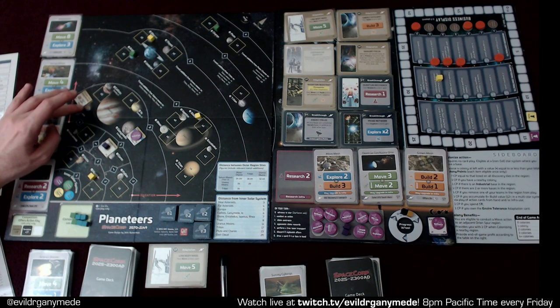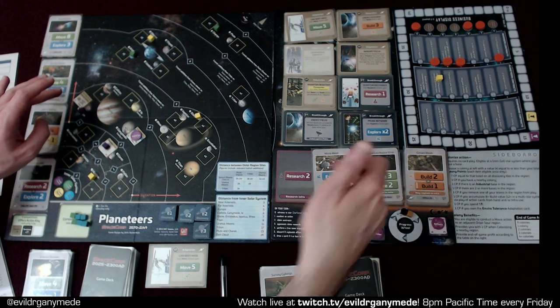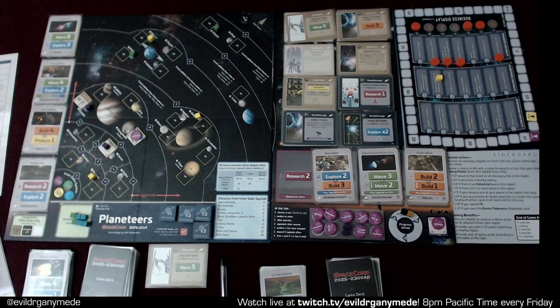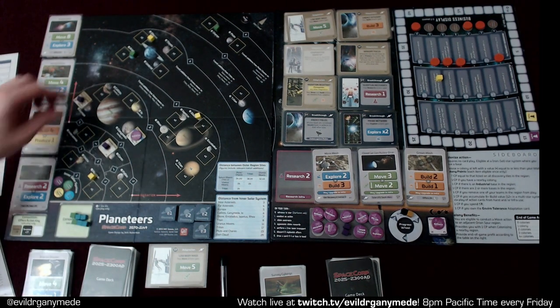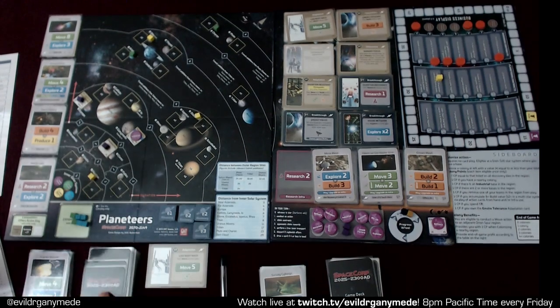Now the thing is, that's fine, because I've got a shielded build of 1, and I've got a normal build of 3, so I can just add up to a total build 4 anyway, so I could build that. Right, I put my guy on top of there and I claim that. I'm now down to 4 cards. I can draw a card.